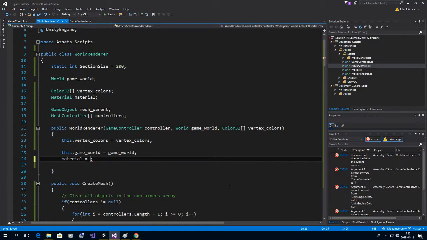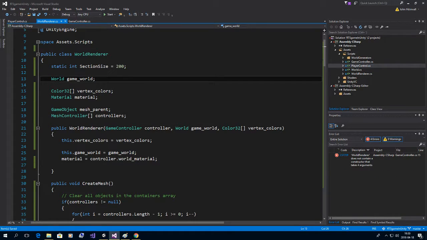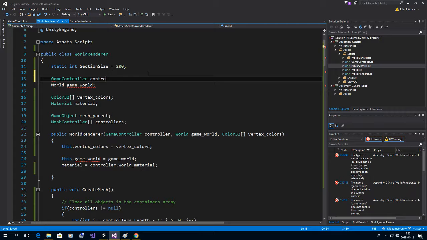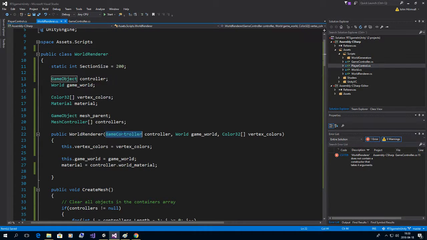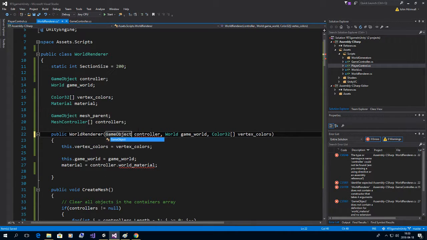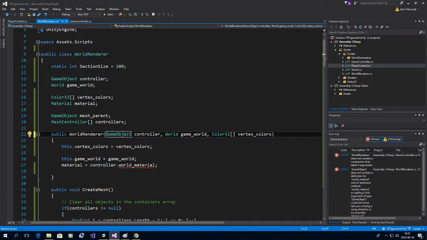So now I have just the controller dot material, world material. Now I also want to have a game controller, the controller. But the problem that this does is it game object. So I want a game object that's going to do it. Game object, because it's going to have the mesh parent.